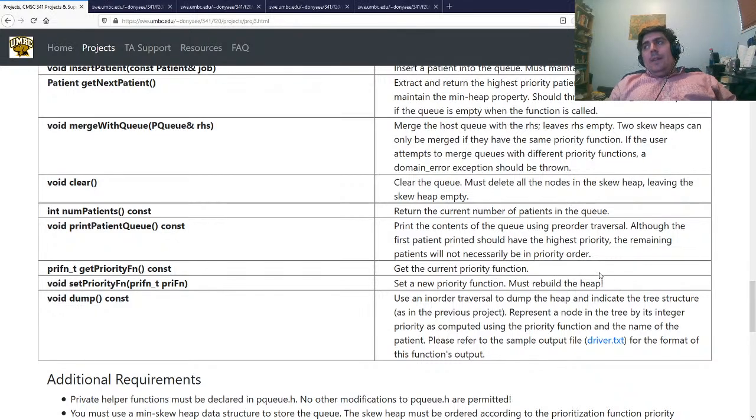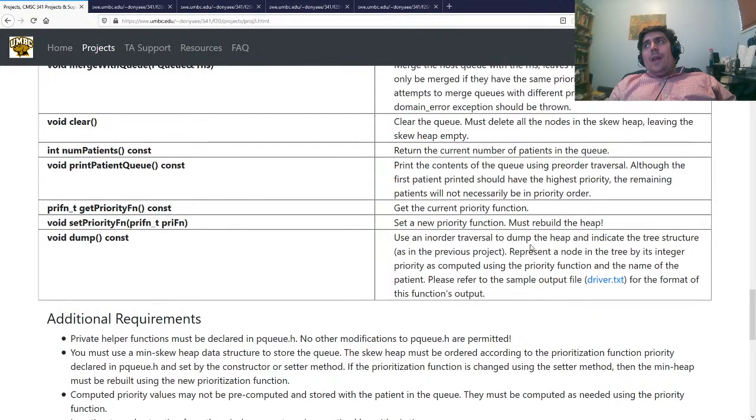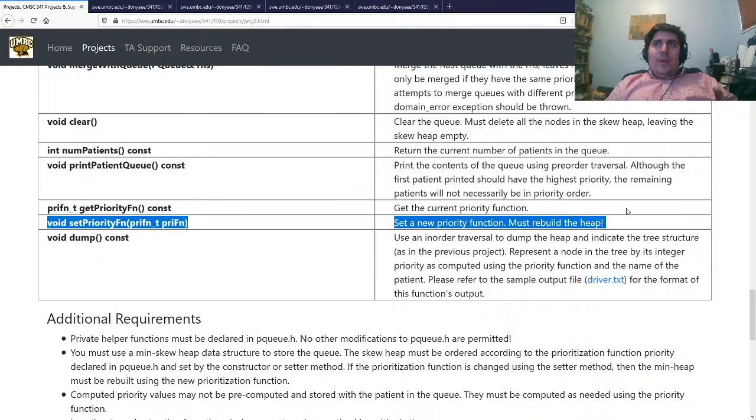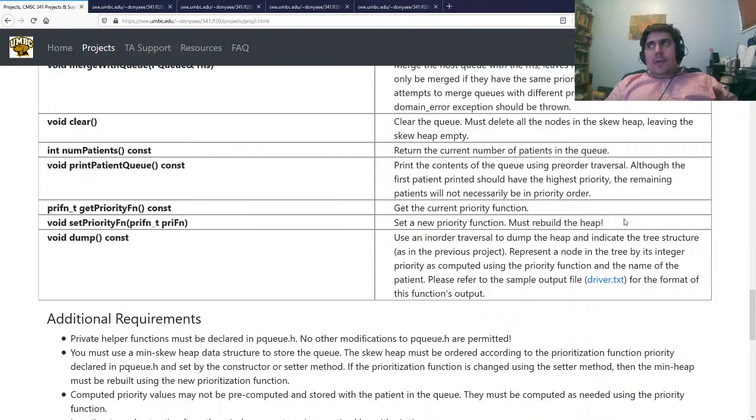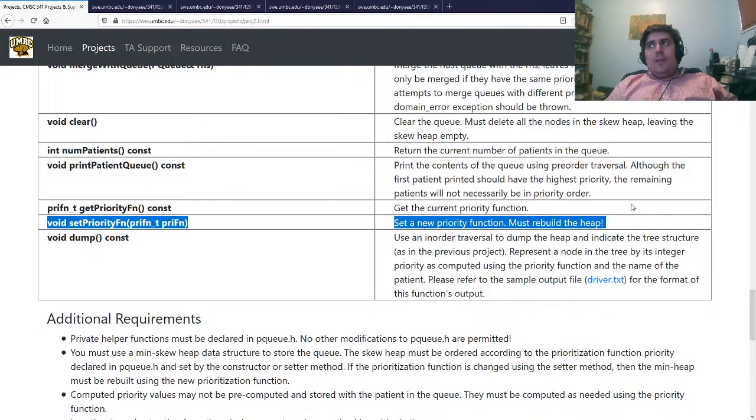If we say we're only going to look at resting heart rate or respiratory rate as one priority, and over here we only look at blood pressure, then the priorities of people could change. So this is the one where you have to really be careful.